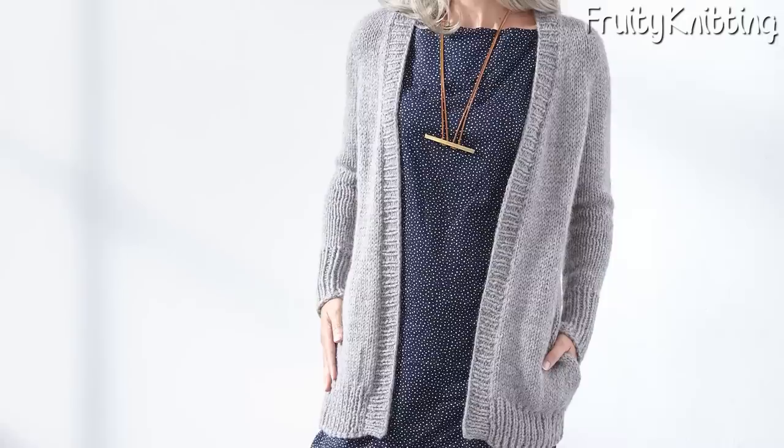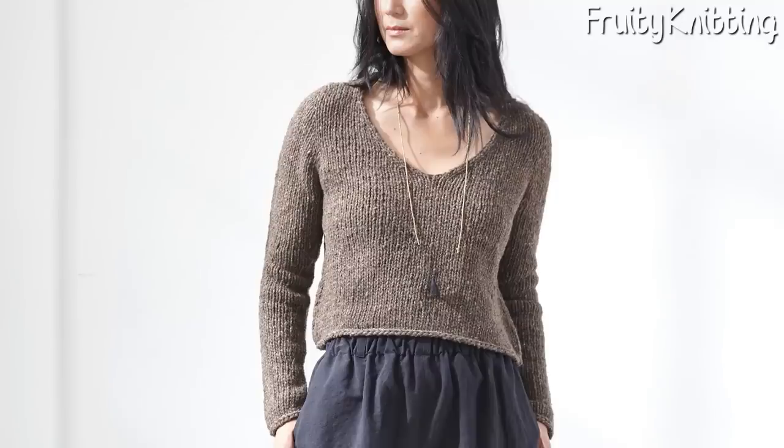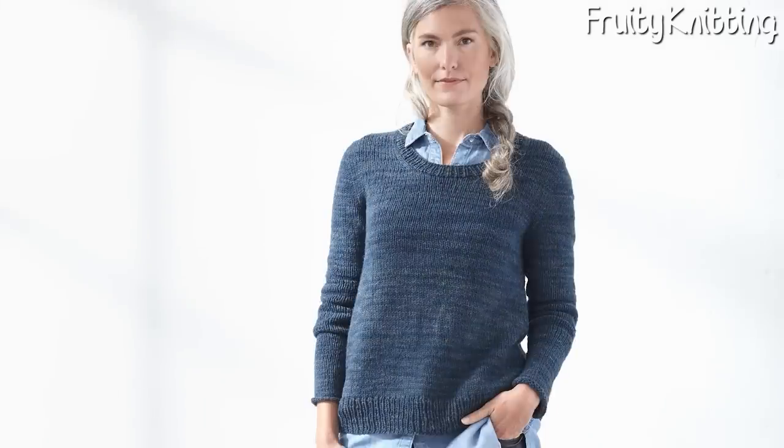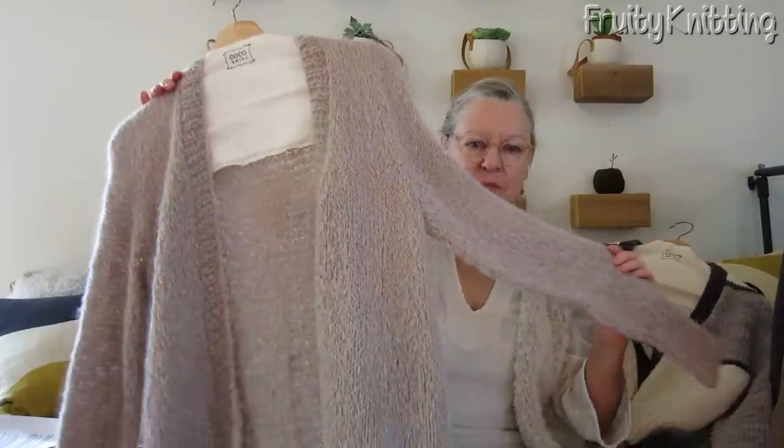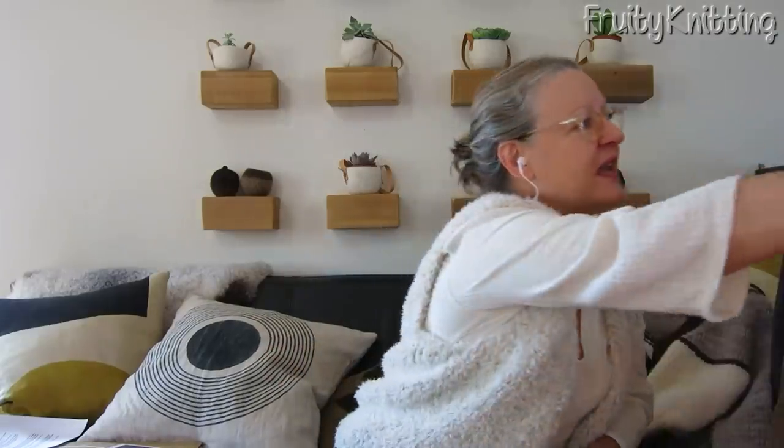More of mine are going to be stockinette stitch. I'm very inspired by yarns, like even what I'm wearing. You don't need anything super fancy if you've got fabulous yarn. I would rather have a really simple garment that fits well, that's easy to wear, and just lets the yarn sing. So for instance, those are three of the really basic ones. This is also an Emma sweater done in Blue Sky Brush Surrey, so it is just as soft as can be. So when you've got yarn that lovely, I feel like just a really nice, simple design is fine.